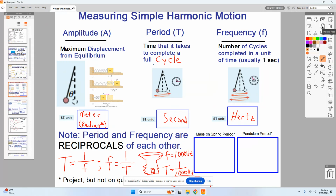Now I have a mass and a spring set up here. This is a vertical one as opposed to a horizontal. When I set this thing into motion, it's going to vibrate up and down vertically instead of horizontally. If I wanted to determine the period, I just measure the time it takes to complete a cycle. If I wanted to determine the frequency, I would count how many cycles I complete in a certain amount of time, and I would calculate it that way. I could change things. Like I could change the mass of this thing from a lower mass to a higher mass. And when I hang the higher mass on there, you can see it stretches it further, and then I can set it into its vibration. And clearly you can see that its period seems to be affected there.